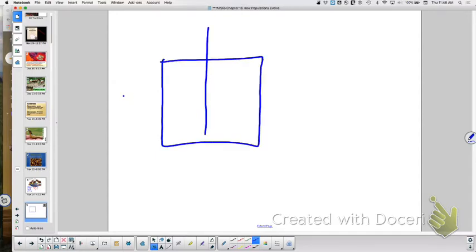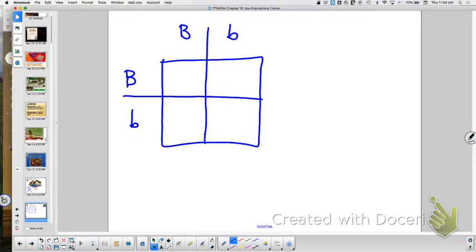You can make a Punnett square too. Here's my Punnett square. In my Punnett square, I have big B, little b. Because what I'm doing is I'm looking at all the alleles and the frequency of alleles in my population and saying, if they are mating, what would I predict here? So what is the allele frequency of the big B allele? You just worked it out for me.